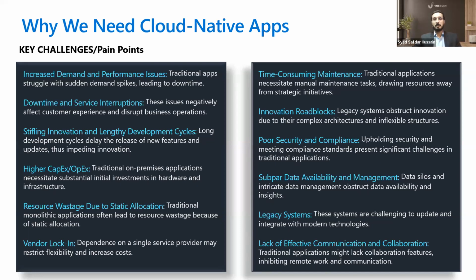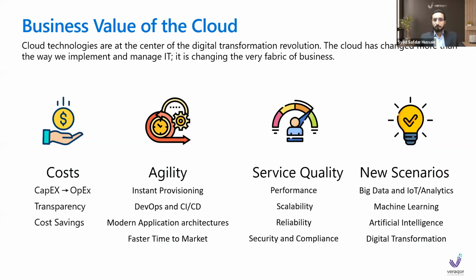Underutilization of resources: traditional or monolith applications often lead to resource wastage because of static allocation. Another challenge is dependency on a local vendor or single service provider. And one more obvious pain point is time-consuming maintenance, and poor security and compliance features are also one of the biggest challenges. So let's see how we can add business value of the cloud through cloud native application.